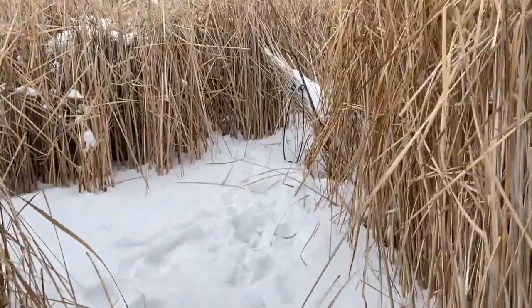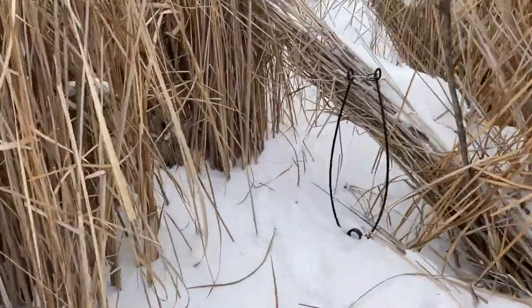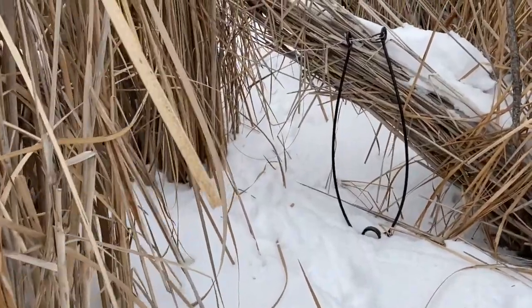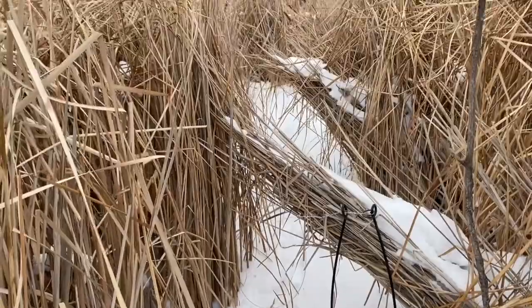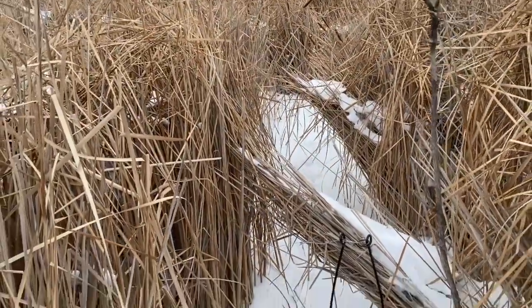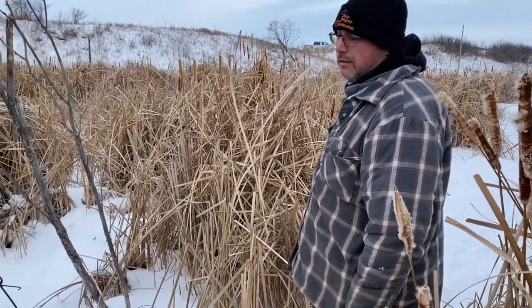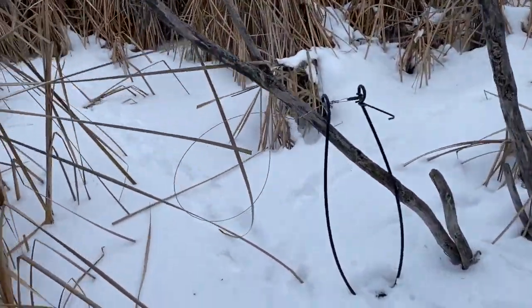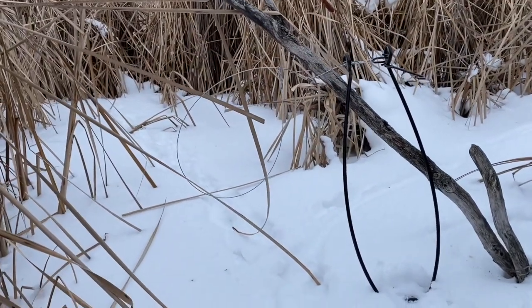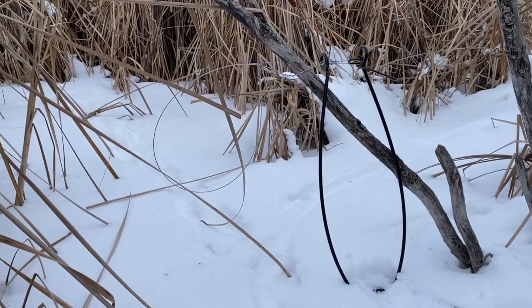Here's a nice example of how the coyotes would be coming into the cattails. Nice and easy spots to snare in. All you gotta do is make sure you find a good tie off and you're good to go. Here's another one. Nice little area where they can get through. Again, a good tie off spot, middle of the slough. As long as the tree is solid, anchor to it.